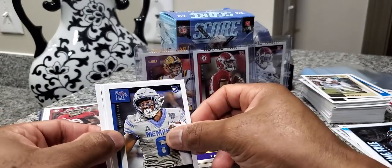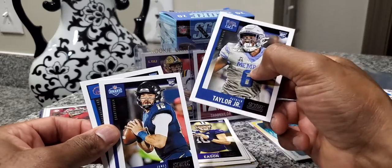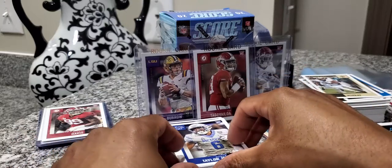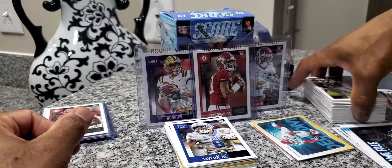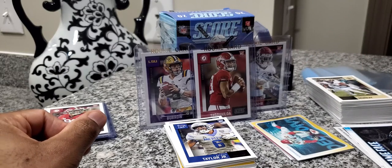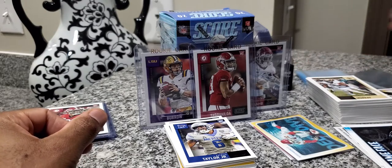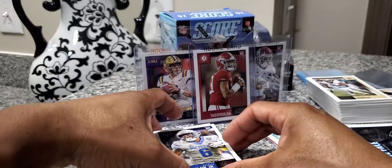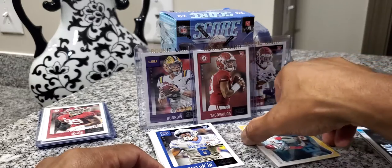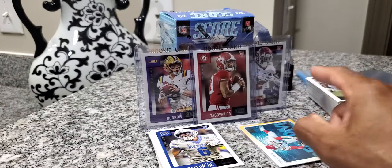All right. Last few cards here. Patrick Taylor Jr., James Morgan, Curtis Weaver. So there you have it, guys. This will conclude the 2020 Score Blaster Box here. And I must say, this is a very nice blaster box, guys. I want to say thank you to Mike from Card World again for the donation to put on the channel, guys.